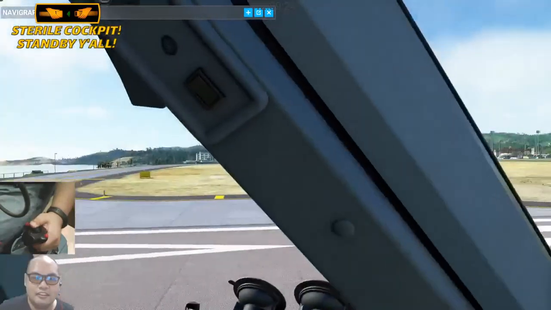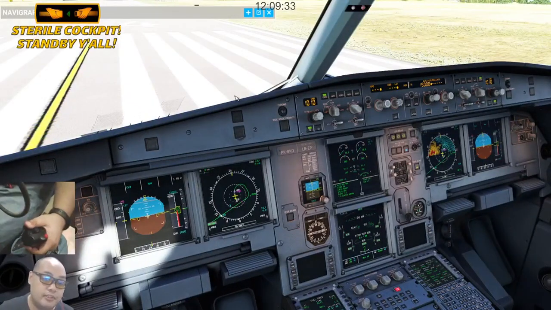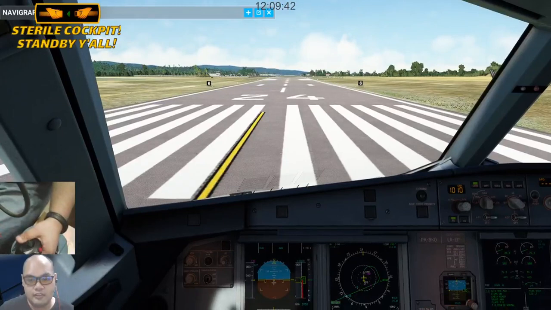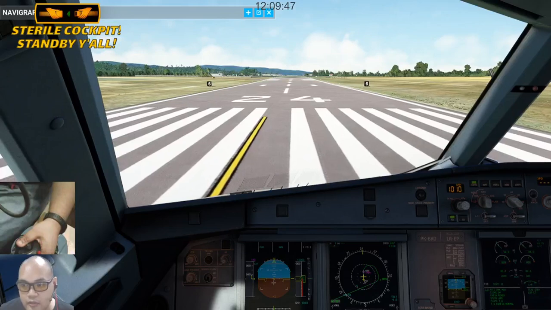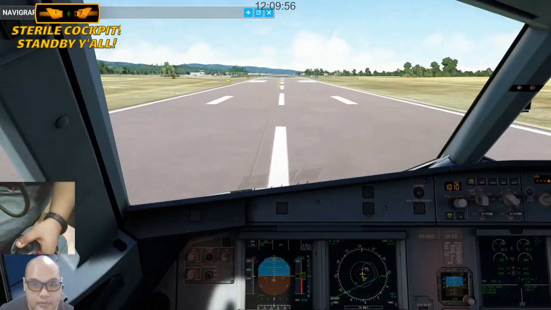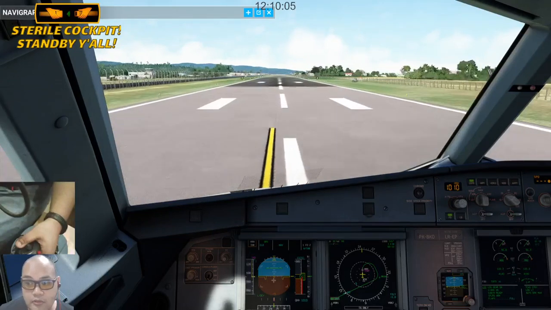Okay. The view is pretty bad. Brake on. Sputnik 20, wind 200 at 6, runway 24 clear for takeoff. Runway 24 clear for takeoff, Sputnik 20. Ready, takeoff. MAN FLX 57, SRS, auto thrust blue. Set.